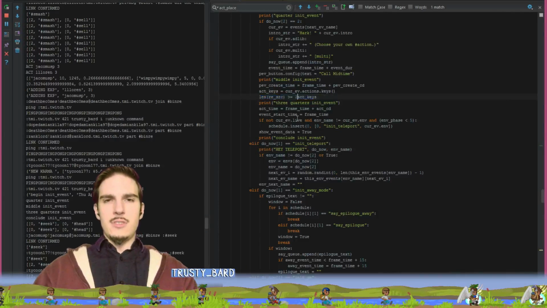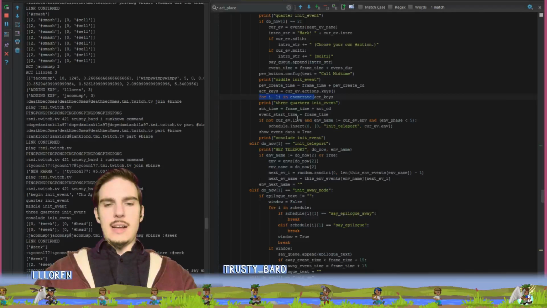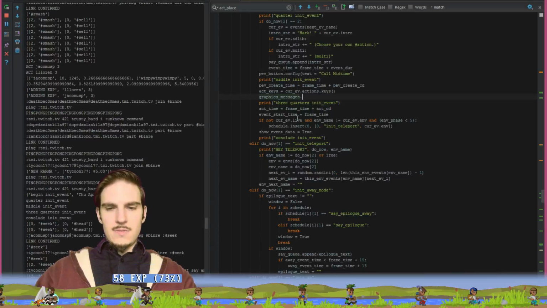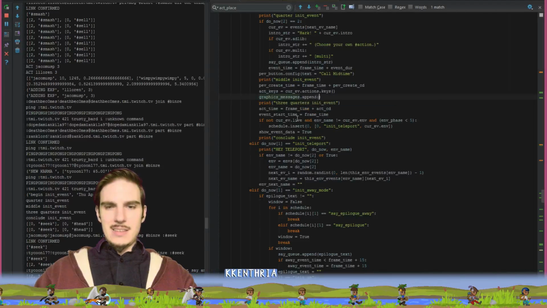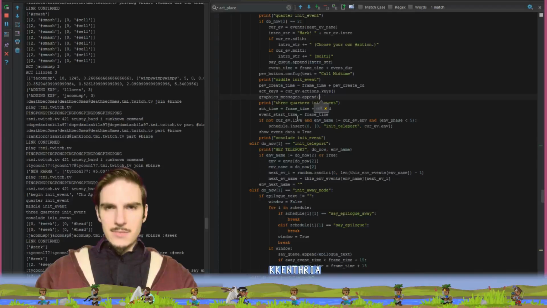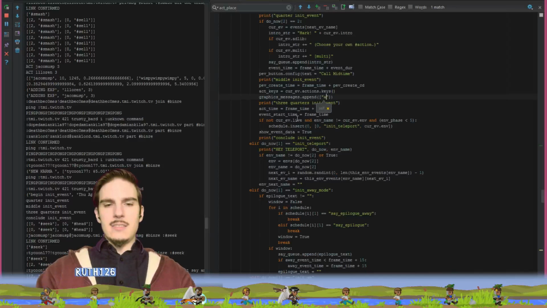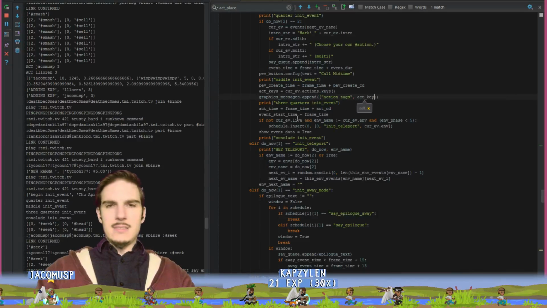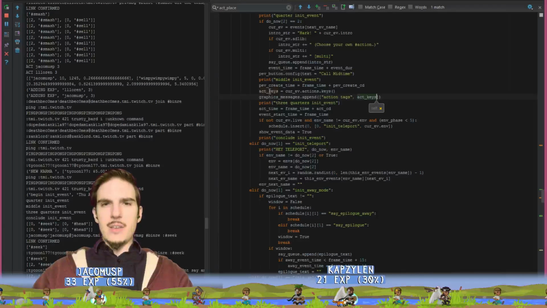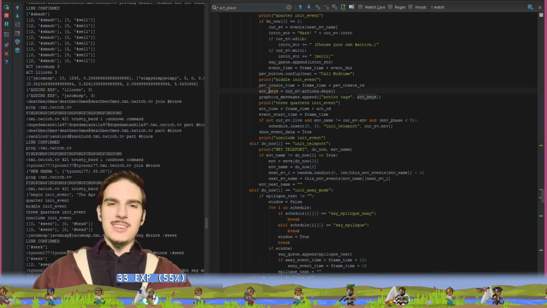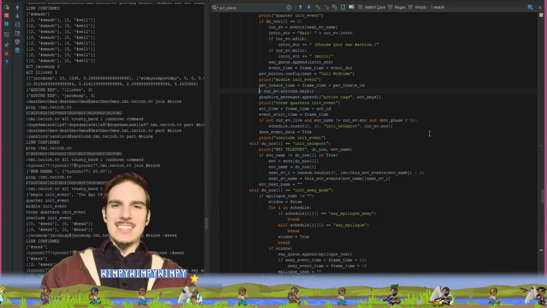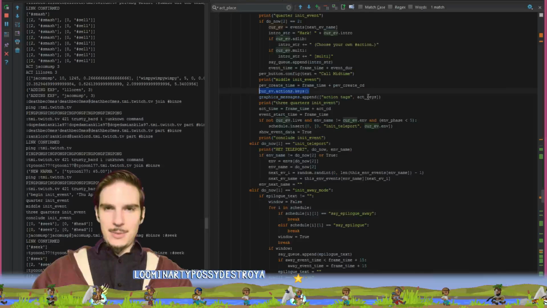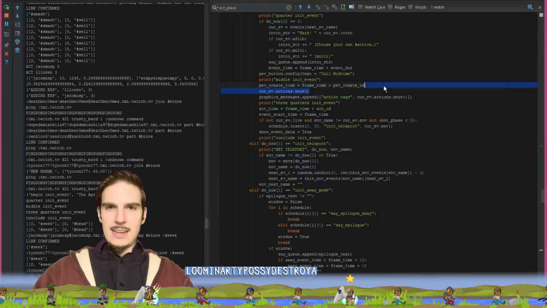So we just say graphics messages dot append, a list of action tags and act keys. Because in this case we've set act keys based on cur ev. Oh, so we don't even need act keys here, we can just use cur ev actions.keys. Yes, even more concise. There we go.